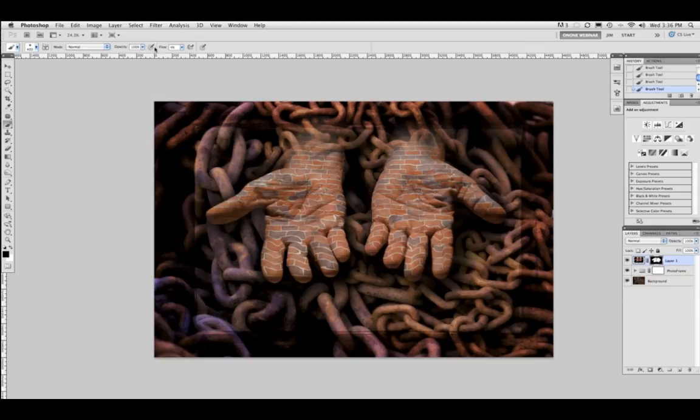Think of opacity and flow as this. Think of me as I'm working right now. I'm working on a Wacom Intuos 4 tablet, and I've got a lot of pressure variables inside the pen. The opacity is, think of this as an airbrush, and this airbrush is putting out pure ink. It's putting out a blast of ink. And how much ink can come out of the brush is the opacity. So if I have it set at 100%, if I hold this brush down, 100% of that ink will eventually come out. The flow is the airbrush constriction nozzle on the end of the brush, how fast it comes out.